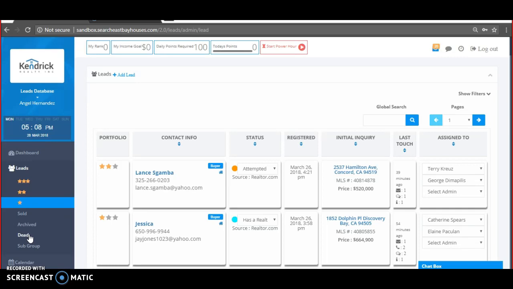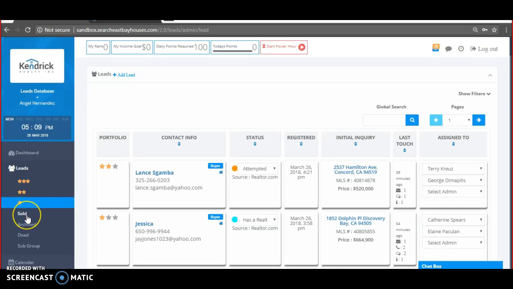Okay, so I'm going to do a recap. 1 star, normal priority. All the leads that you're trying to reach, you're trying to convince for a showing, you're sending similar listings to, normal. Medium priority, these are the leads that are becoming very close to booking a showing with you, the ones that you're in constant communication with, the ones that are already pre-approved and are in contact with you as to when they'll be available for a showing. And 3 stars are the ones that we have ultimately booked a showing with.